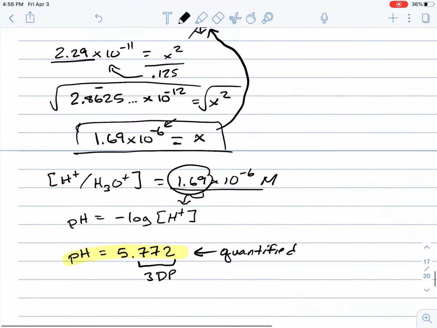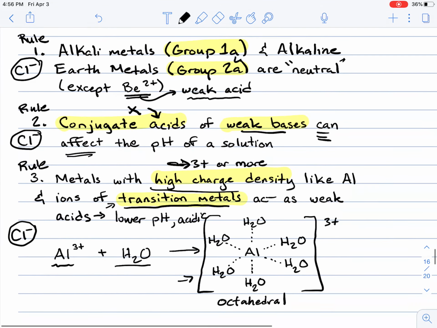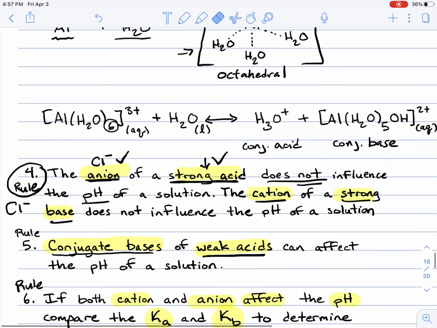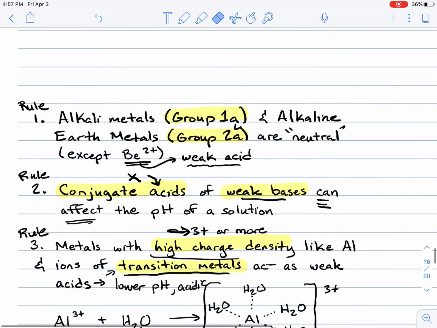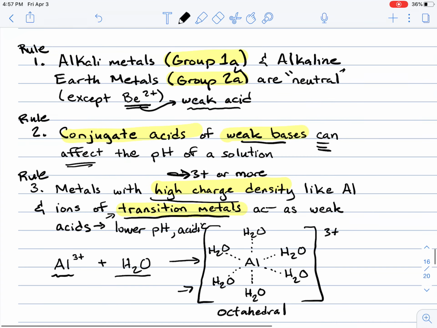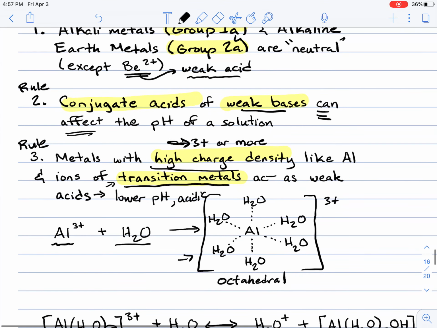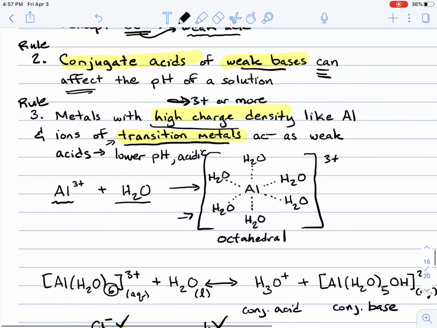And so for NH4 plus, I'm going to look through my rules. I really do need to erase this previous work because it doesn't apply to the current ion that we're looking at. Okay, and so NH4 plus, since it's a positive charge, is going to be acidic. And so I'm going to go ahead and focus on rule number 2 first.